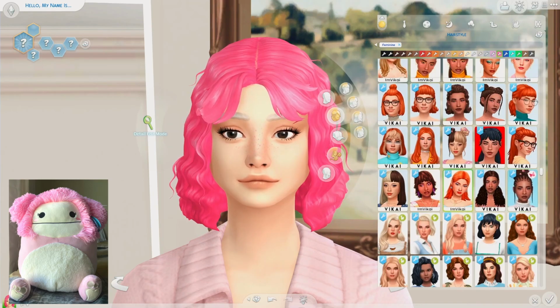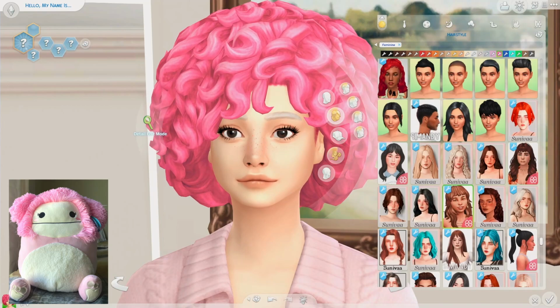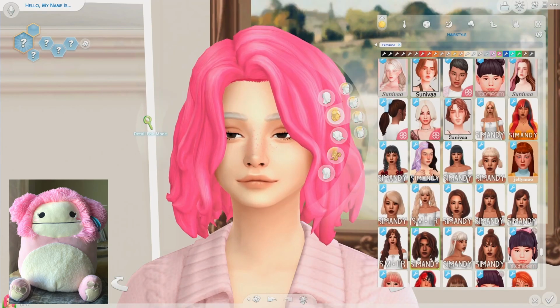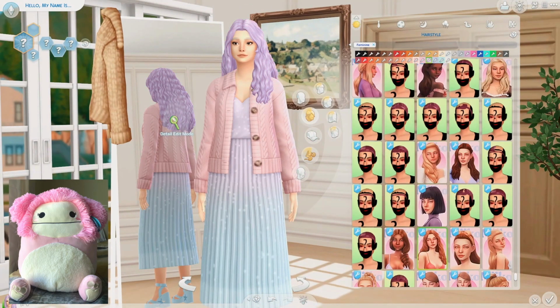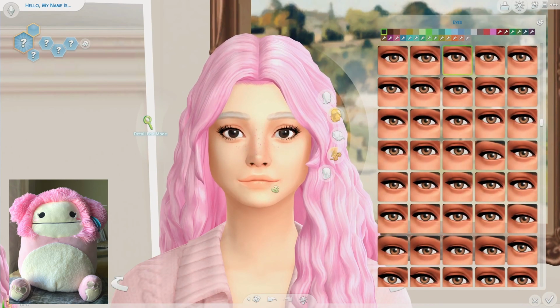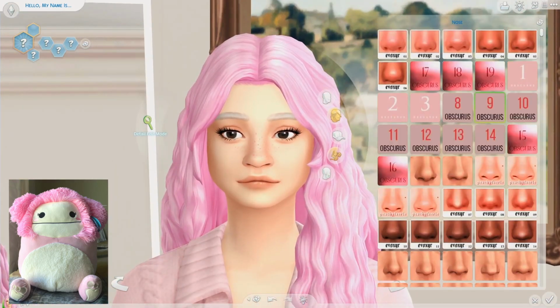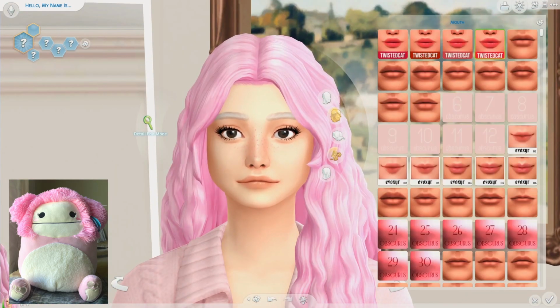If you're not familiar with Squishmallows, they are basically just marshmallow shaped plushies that come in a variety of species and stuff. They also come in different sizes and they have their own bio tags which come with their hobbies and personalities. So I'm also going to be giving these Sims traits based on those bio tags.